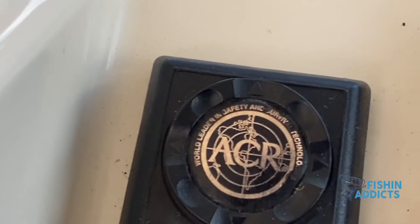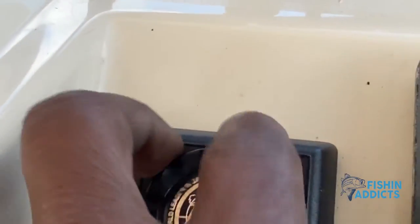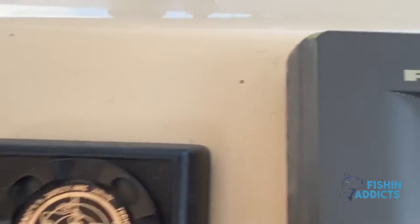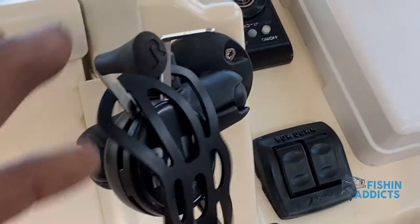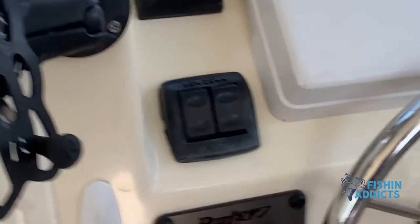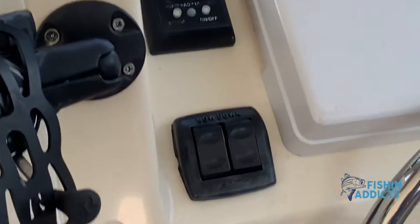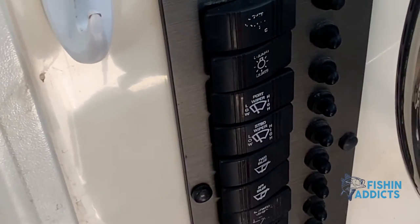This controls my spotlight outside. When it's nighttime outside, I want to turn my light on. This is my compass. Over here, I mount my phone, so I've got my phone nicely mounted where I don't have to hold it in my hand. My phone is also linked to my Garmin units and my switch panel for all of my bilge pump, live well, and so forth.